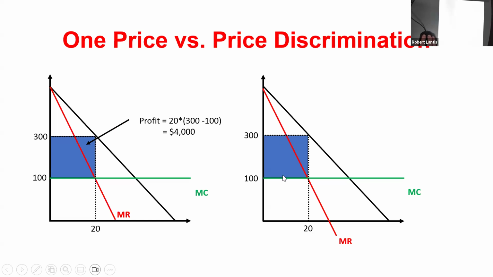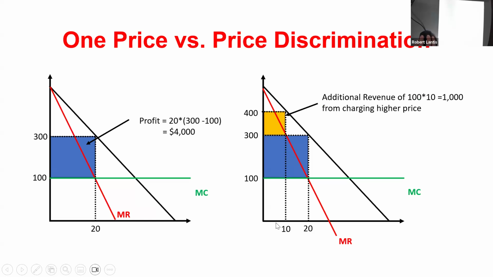Let's assume I can identify the first 10 consumers, and I figure out that they were willing to pay that price of 300, but they would have been willing to pay a much higher price. How do I figure out what price they'd be willing to pay? Wherever I'd be on the demand curve. So if instead I identify those 10 consumers and charge them $400, those first 10 consumers are willing to buy the good at this higher price. So I've gained an additional 100 times 10, so an additional $1,000 from them. I was selling to them before, but at a lower price. Now I'm still selling to them, but at a higher price, so I've gained some additional revenue there.